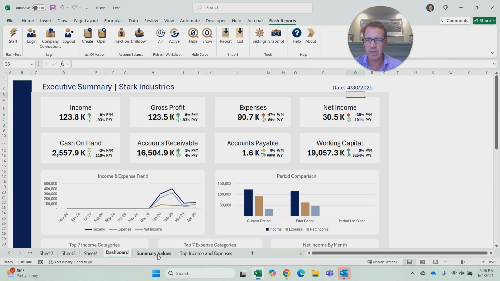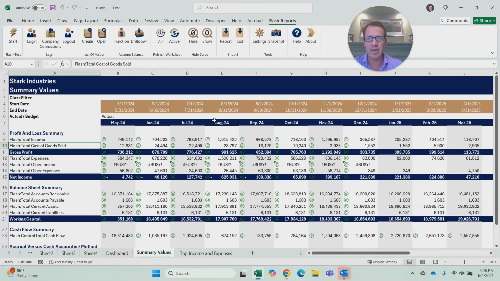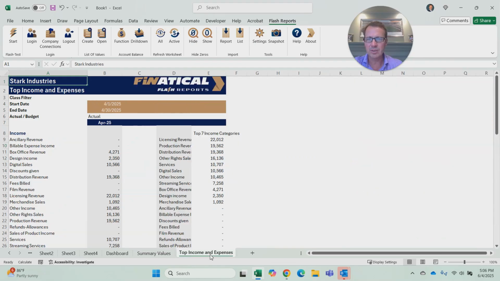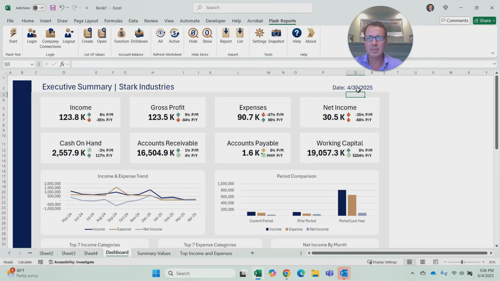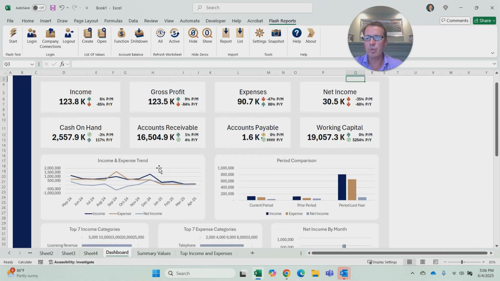So this report essentially makes use of these summary values over here. This is the report that it generates and refreshes from. And so this is where it essentially gets its data from. Whenever you change this dashboard date over here, it essentially triggers the values there, which then builds this 12-month report for us. And as I said, it's totally refreshable.